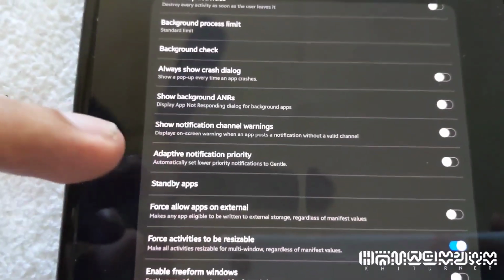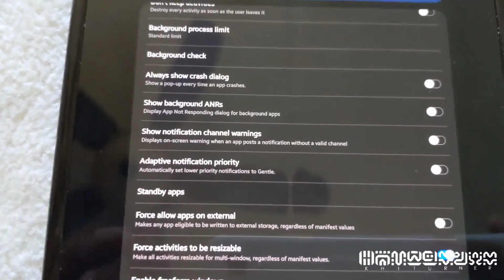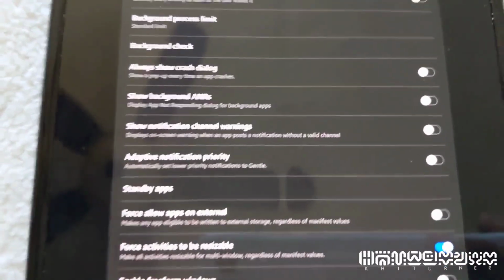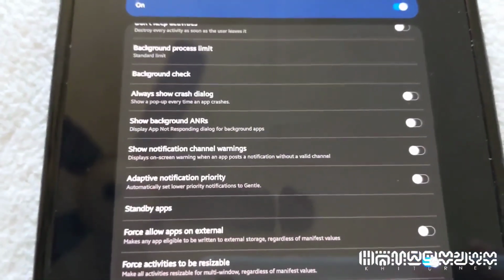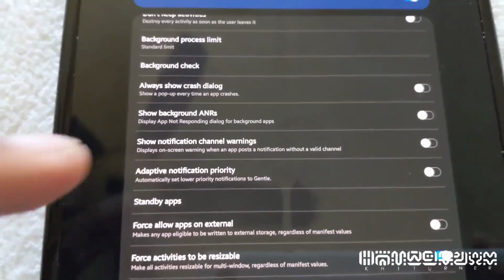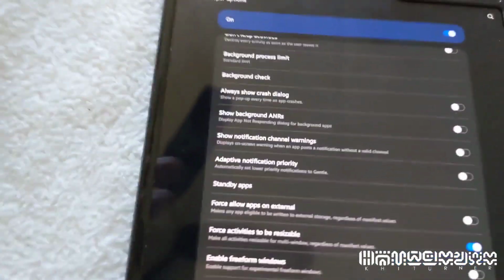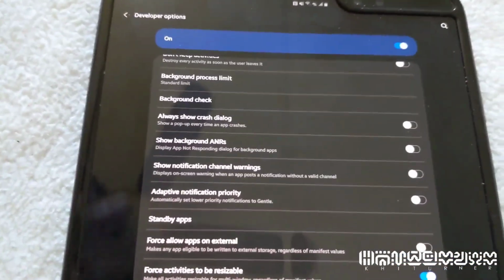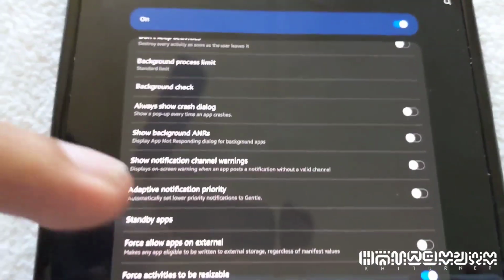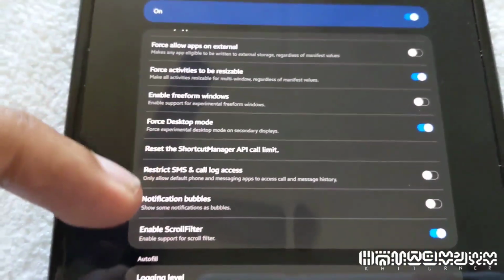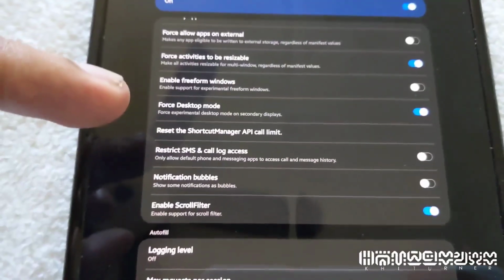So if you want to have your notifications show up, let's say, for me, Hangouts is a great example, right? I use Hangouts more prioritized than messaging or things like that. So if I get a Hangouts notification, if I have this turned on, I can actually have the Hangouts notification slide to the top as if it's the most important thing versus other things such as a YouTube notification. Don't really care too much about a YouTube notification since it's in my inbox anyway. So it's really good that they have that ability to do that.